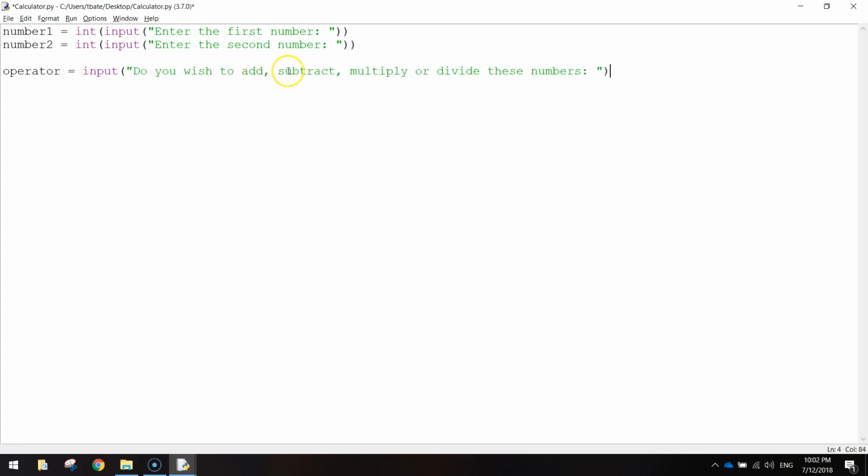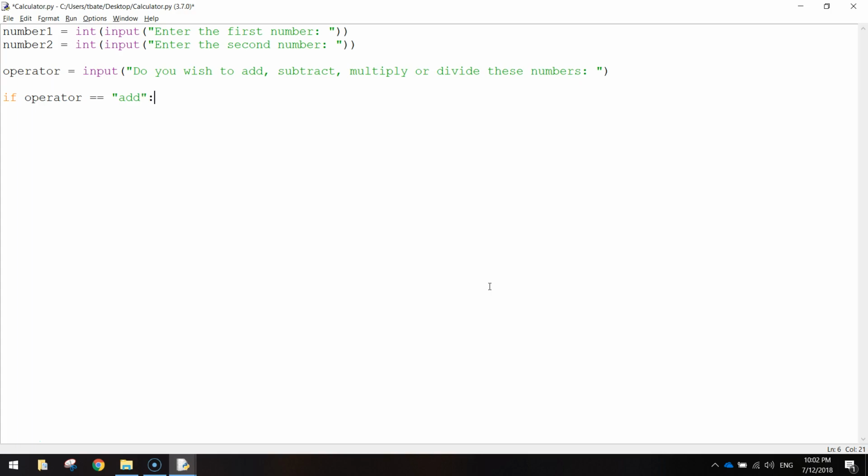So the user now has the option to do one of those 4 things. Depending on what they type in will affect the next part. So we need to use an if statement here to work out what to do with the two numbers. The first one we're going to look at is: if operator equals "add".